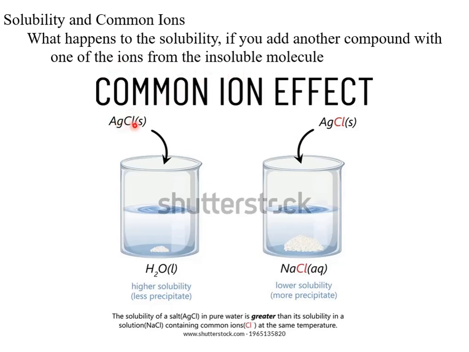So when I have silver chloride and just put it into plain water, you see here I have some amount of precipitate. But if I add the same amount of silver chloride to a solution of sodium chloride, in which the chloride is the common ion, okay, so it's not going to be the same compound, but one of the two ions will be the same. In this case, it's chloride. Then you see that I have a much larger amount of precipitate that forms at the bottom. So by adding a common ion, I always reduce the solubility of my insoluble salt.